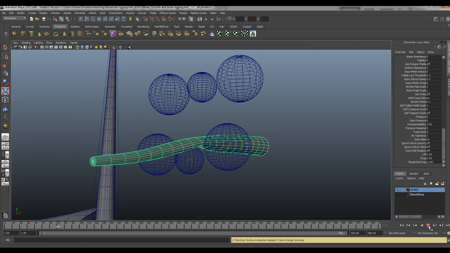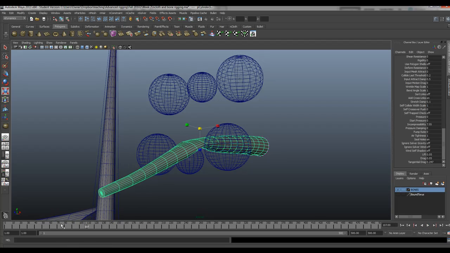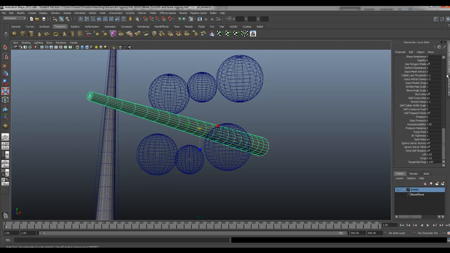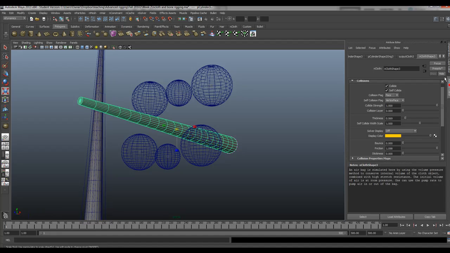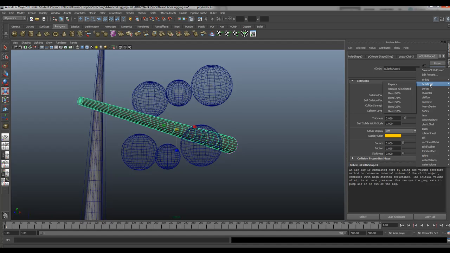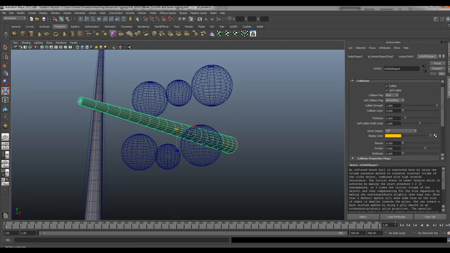See it from a different angle. There we go. So let's go in here, and with that guy set up, let's go back to our attributes. Let's go back to our presets. We're going to go in here and do, let me see here. Let's try turning this guy back into a beach ball. But we're going to do 50%, and that's going to mix it with the airbag. And let's see what that does.